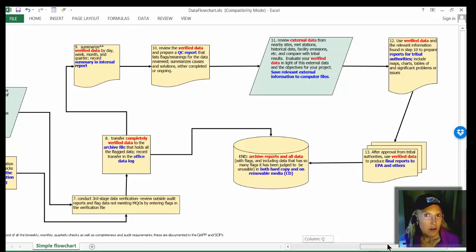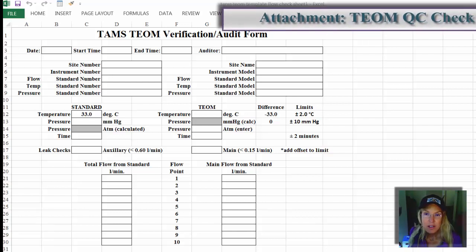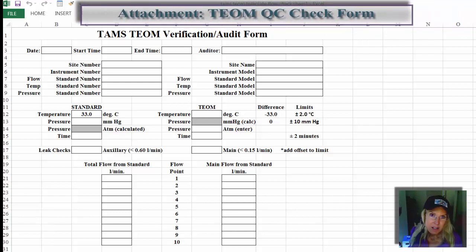And it basically assumes that you're going to be downloading data every 2 weeks, doing QC checks every 2 weeks. You're going to have somebody who has an independent QA function doing the data review every quarter. Keep in mind that when you reference checklists or SOPs in your QAPP, you have to have them attached. So we have several examples for you in the resources folder and then links to our online library of example forms. But your QAPP needs to have anything that you reference that you're going to use in your program as an attachment.